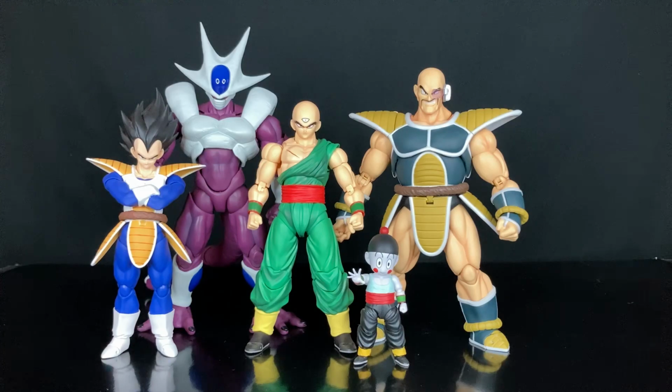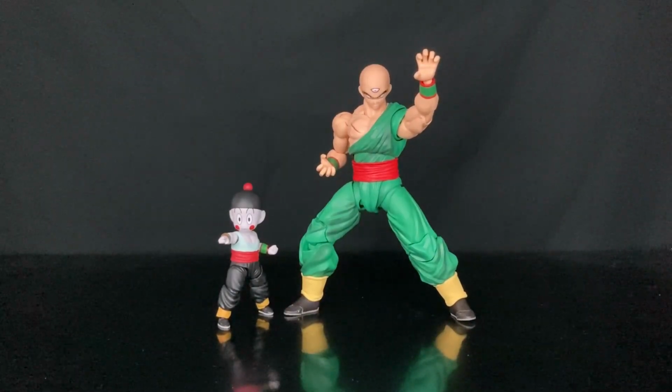So that's why I'm really liking all these new sculpts being made by Tamashii Nations. They really look nice next to the other Dragon Ball Z figures. So overall, man, I'm really happy with this set. I'm very happy that they updated the molds of Tenshinhan and Chaoz. Especially Chaoz, they actually gave us an articulated figure of him, and we don't have to settle for that little accessory that came with version 1 of Tenshinhan.